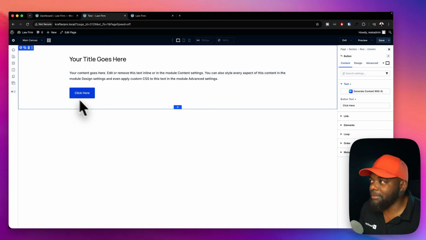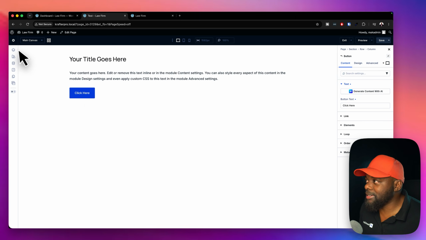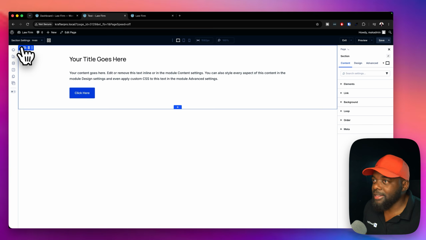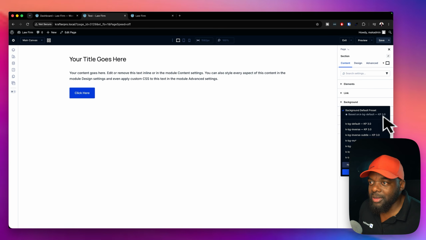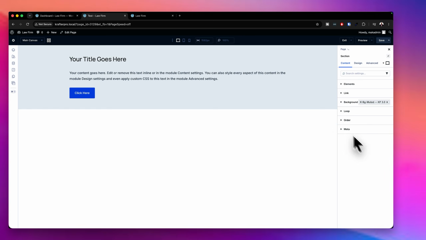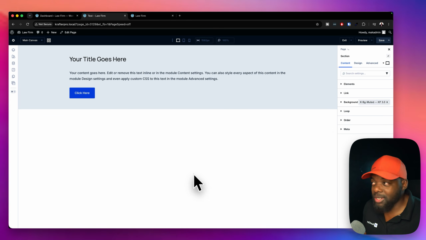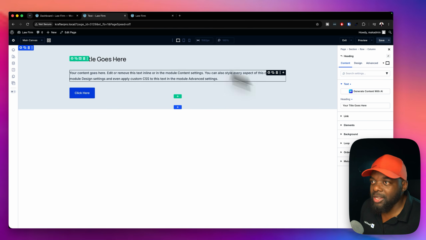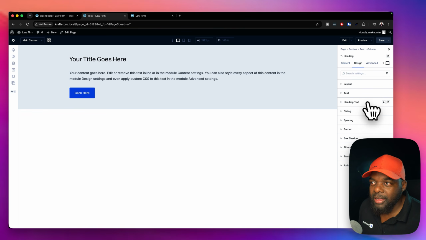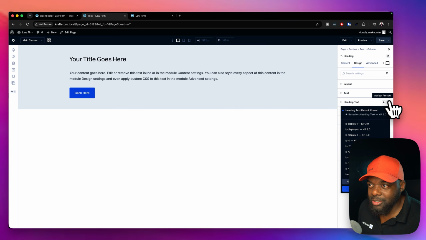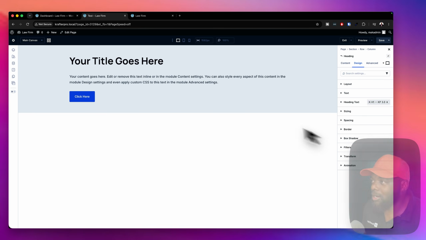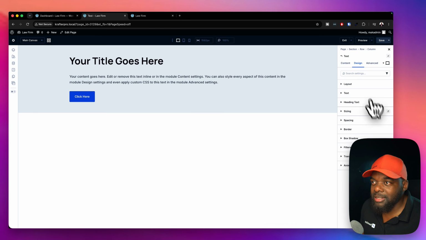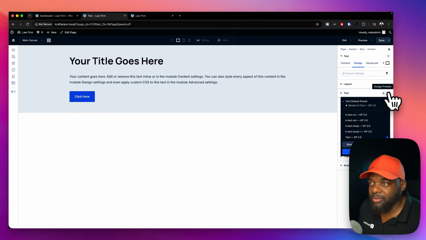I can see already that my button here is following my design system. But anyway, let's go ahead and see if all our colors are working. So I'm going to come over here to the background, and I can go in and say, right, you know what, I want muted. And you can see there, I have a beautiful muted color. And for my headings, I can go over here, go to design, and then under my heading text, I can just go in and select my heading. So maybe this needs to be H1. There we go. And then over here in my text, my body text, I can come over here and set this to body.